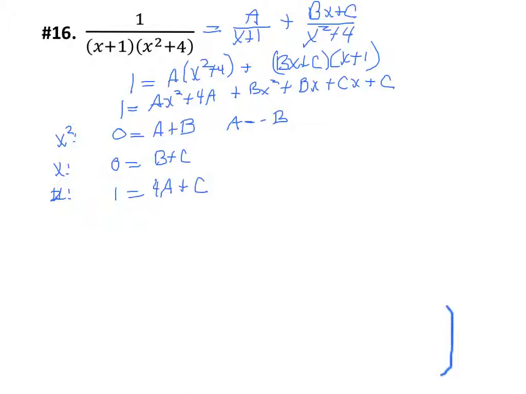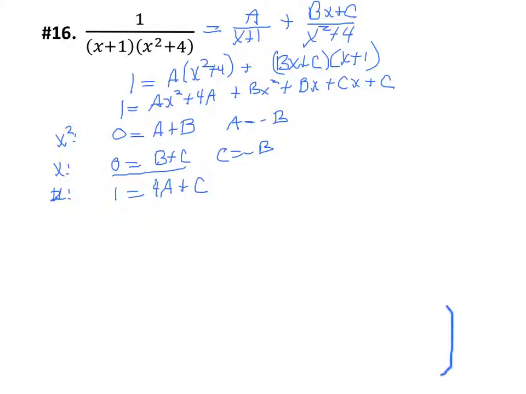That's one thing. Because if A is negative B, and if I simplify that one, I get C is equal to negative B as well. So A and C are equal to each other. But you could do B is equal to negative A. Yes, I could. And I could also do C is equal to negative B, or B is equal to negative C, and then negative A is negative C. So it all comes full circle, right?